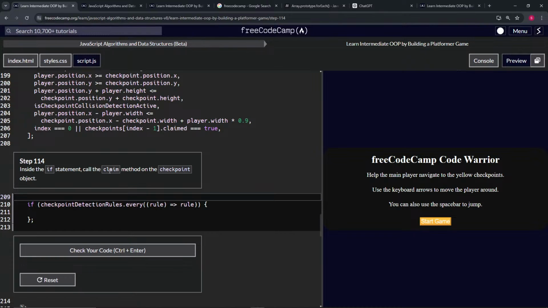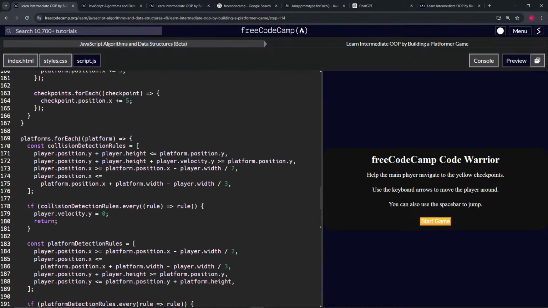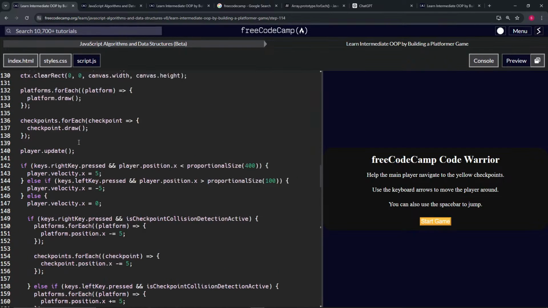So inside the if statement, we're going to call the claim method on the checkpoint object. So we'll say checkpoint dot claim method like that. Where's the claim method? Where did we do that?